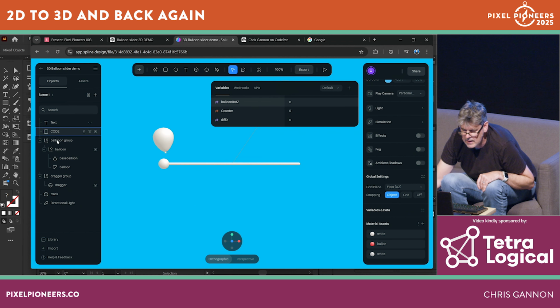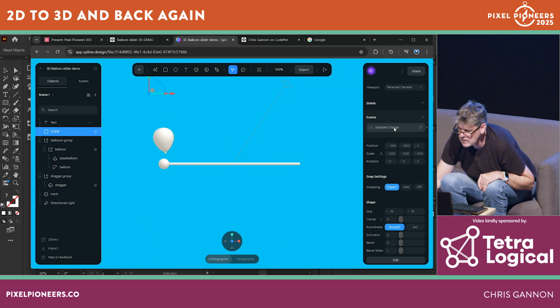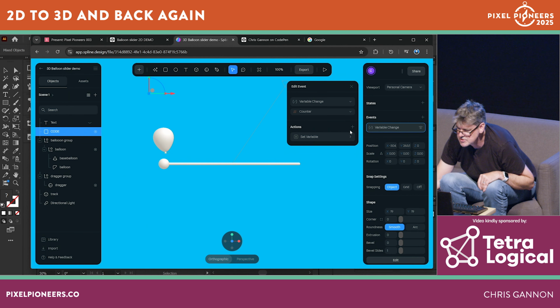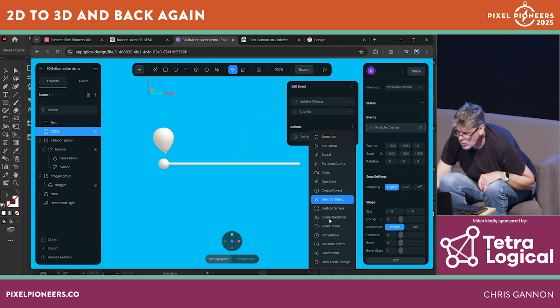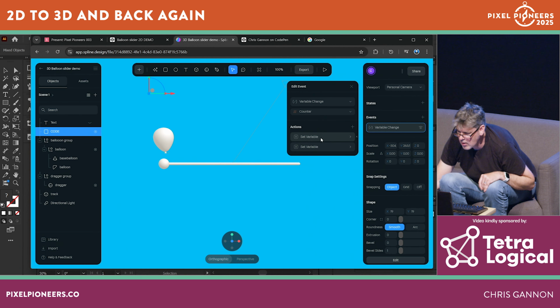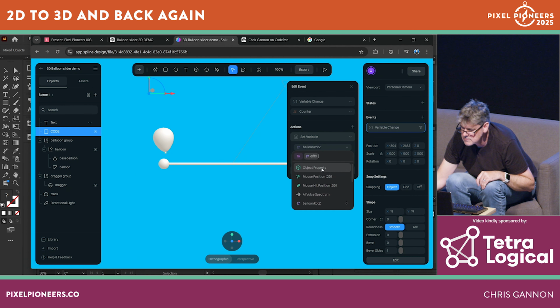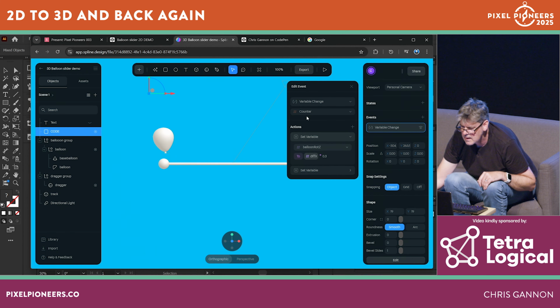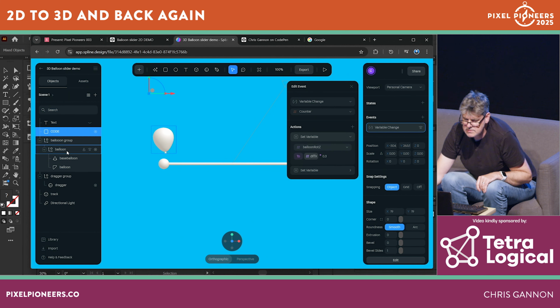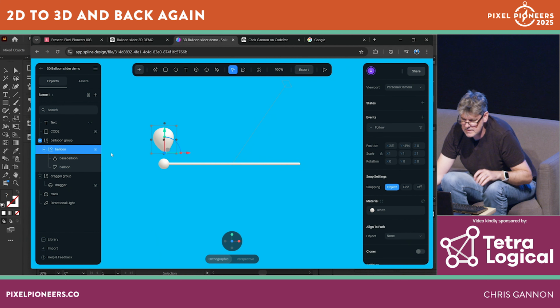Go back into our code layer, go on variable change, and now we can set a variable of balloon rotation z to be the difference x, and again it's multiplied by a smallish number, 0.3.